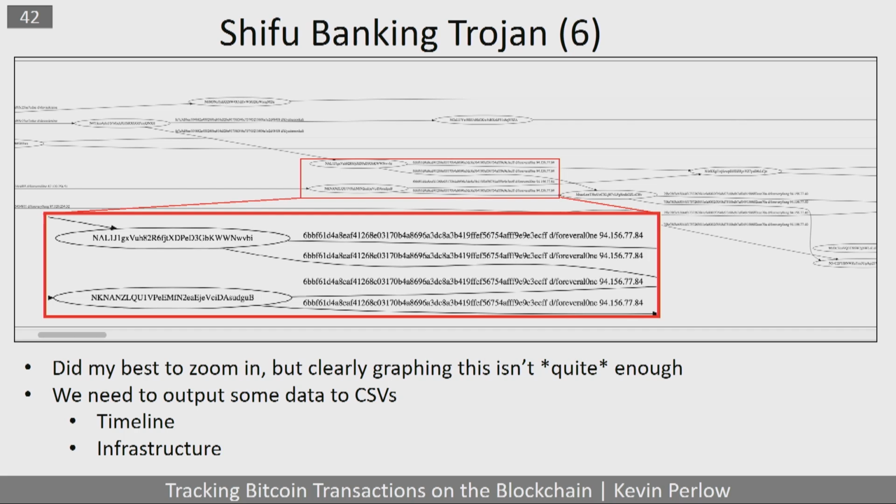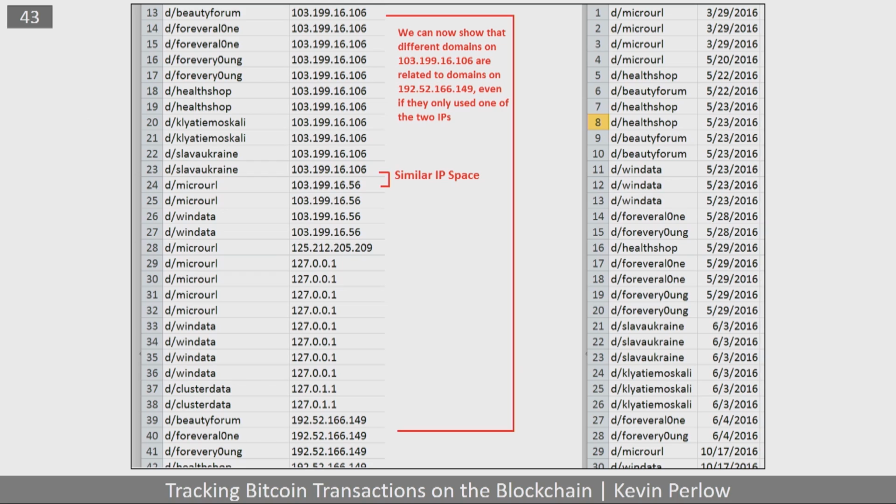But in doing this, you get a nice little visualization. You can see that these addresses, these domains, these IP addresses are truly related. It's just not enough to have a graph, though. You would never be able to constantly be scrolling left and right. So the other thing you want to do is dump a nice little CSV file, or actually two CSV files, one with just the infrastructure and one with the dates that this happens. And I did my best to show the relationship here. So you'll see that they have similar IP space in some cases. You'll see shared IP addresses.